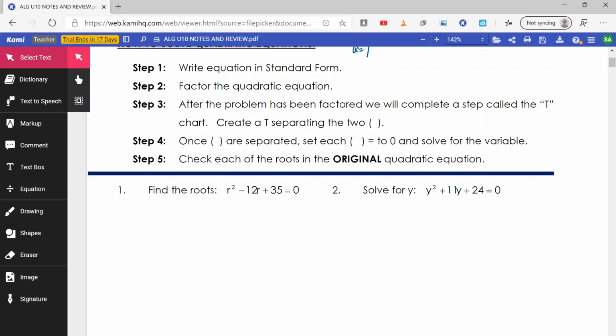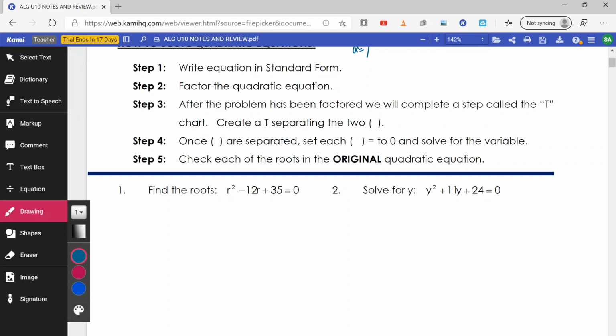So in order to factor this, we have to create two sets of parentheses. If it's factorable, we will have two sets of parentheses, and it's going to equal 0. Now, just like before, we're only going to worry about factoring what's on the side with our letters and numbers. So remember, when it comes to factoring, the first guy in each parenthesis will have to multiply to r squared. Well, how do I get r squared through multiplication? Well, the only way in our case would be r times r. So r times r gives me r squared.